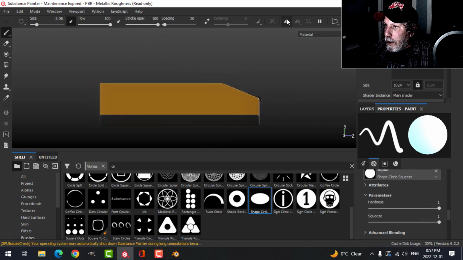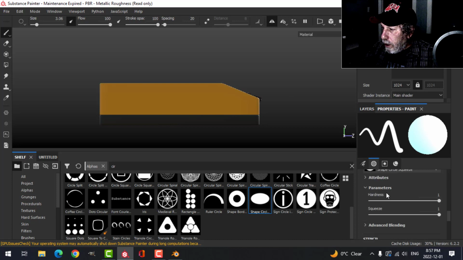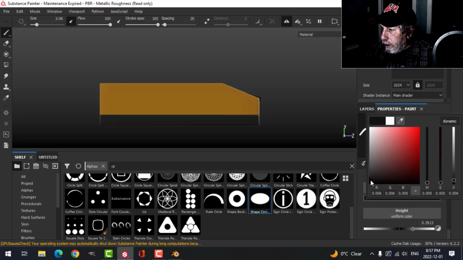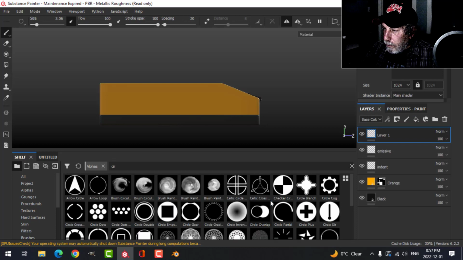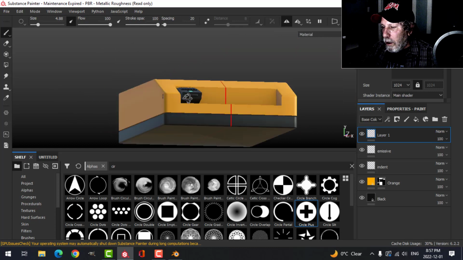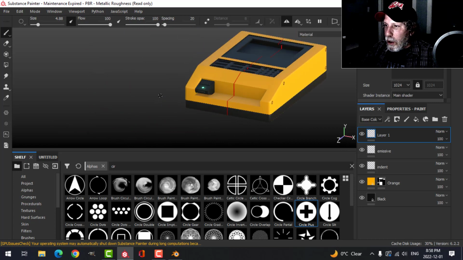And I'm going to debate if I want to put on symmetry and on a new layer, and just do, let's see, color and height. Maybe black, and maybe just a little bit down, and try one of these bolts. I'll go on the other side. I can put them in and then decide if I like them or not. I was just going to do that for something. Again, it's going to be dark in the image, you're not going to see it very well.